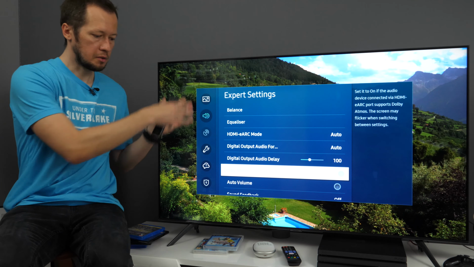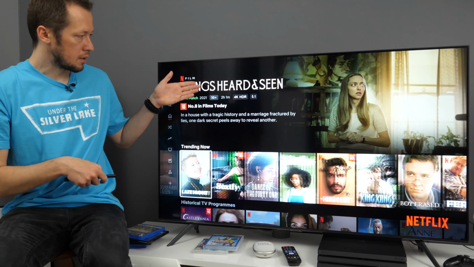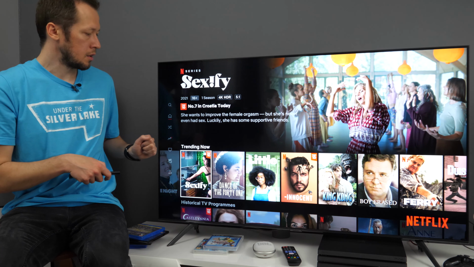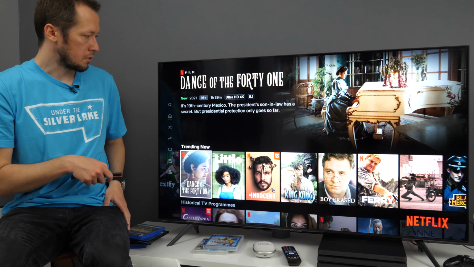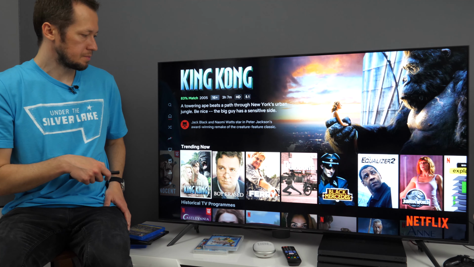No, I was not able to get Dolby Atmos. Is this related to a specific combination of TV and receiver? I don't know. But even when you go to Netflix, you will see that all content has only 5.1 channel sound, not Dolby Atmos.